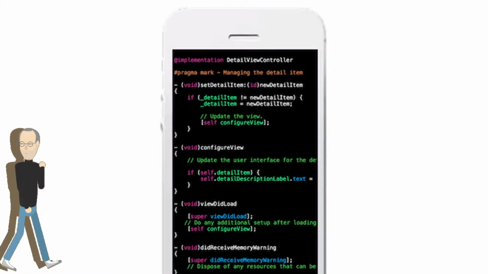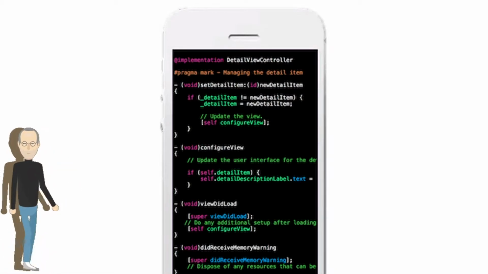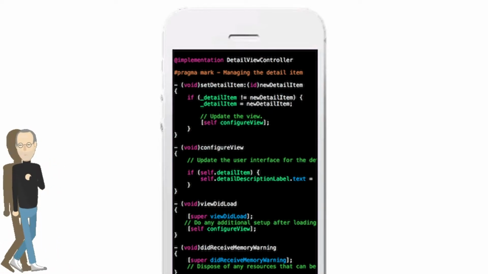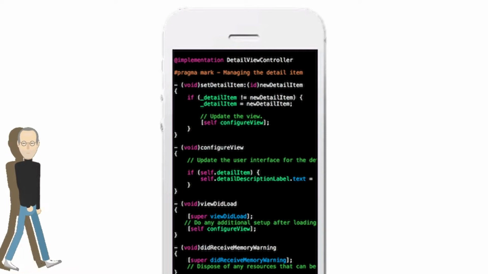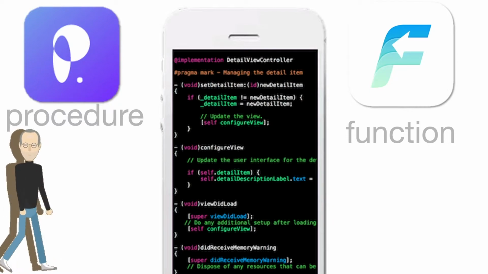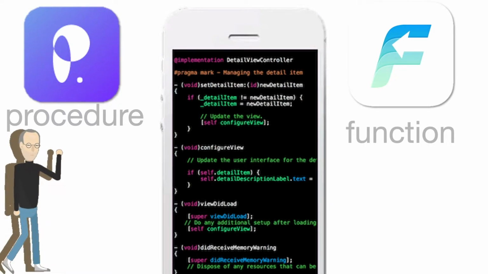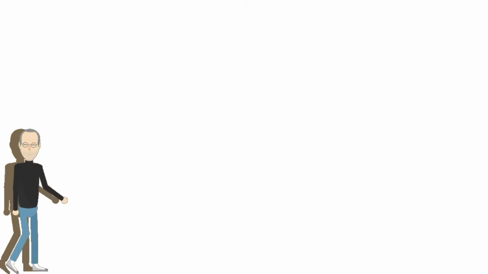To save you rewriting lots of code again and again, you can use what we at Apple are calling the subroutine. This is a set of instructions designed to perform a frequently used operation in a program. Now, the subroutine comes available in two types. We have the procedure, and then we have the function. But what do our subroutines actually do? Well, allow me to show you.